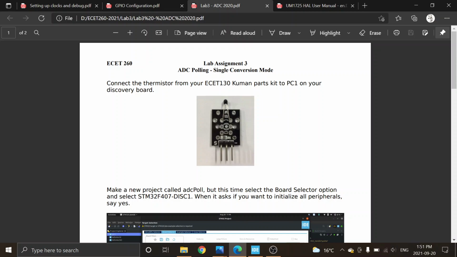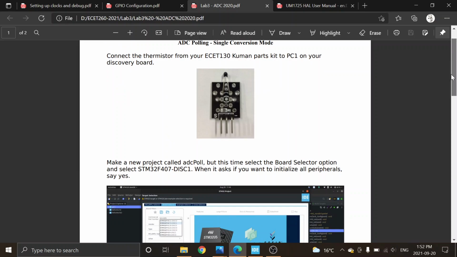Now, a thermistor is usually a bimetallic something with a little coating on the top, and it's going to respond to temperature changes. Usually not linear, there's usually a graph that you would be able to extrapolate your information from. They're cheap, and they're put in all sorts of things. In fact, if you have a 3D printer, there'll be a little thermistor tied to the hot end. They handle temperatures very well. And so we want to have a look at the one that's in the Kuman kit.